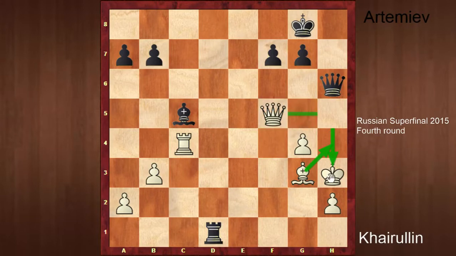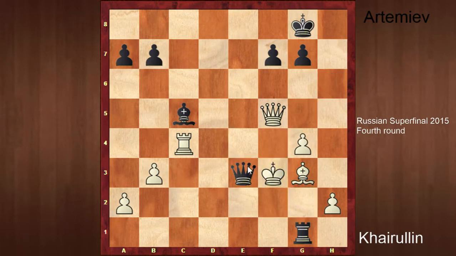But our dear friend Khairullin went king g2. Can you now find a checkmate in two? You have 5 seconds from now. And so Artemiev plays rook g1 check, and white resigns because after king f3, queen e3 checkmate.